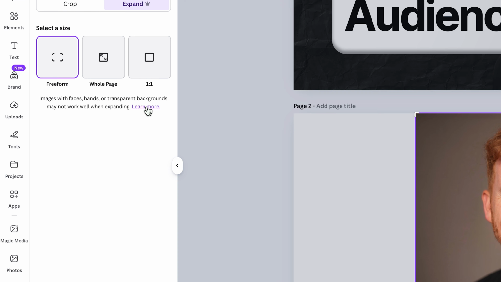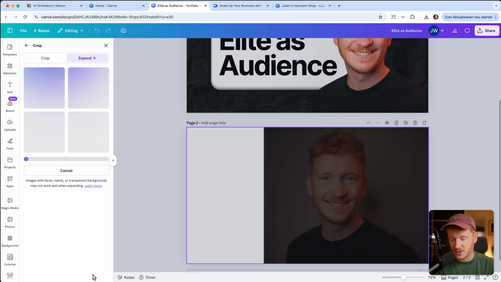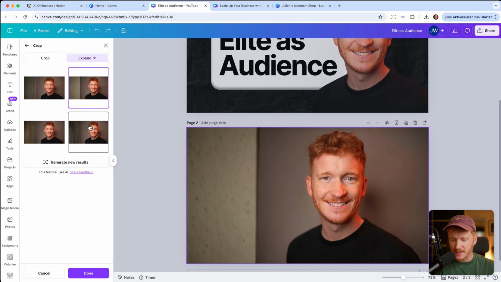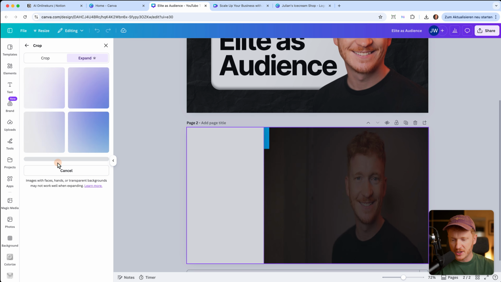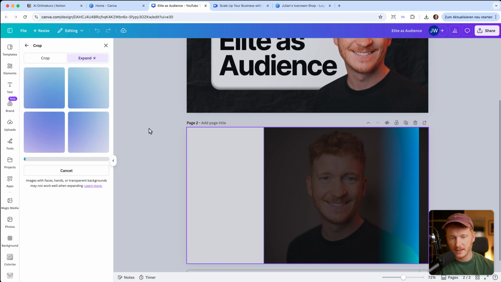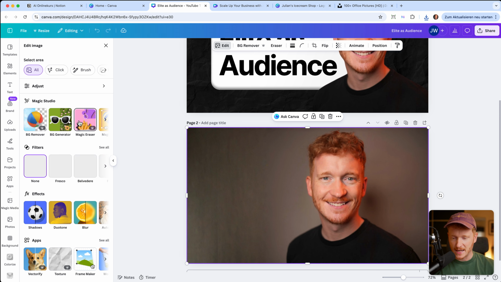So here I can click on magic extend, and then I will pull it over here, and then I will click expand, and it will expand the picture for me, and it's now generating something artificial for the left side. And to be honest, this didn't work out too well, so let's regenerate. This is a little bit better, but I'm still not really happy. Let's regenerate. I have tried it a couple of times and this was the best I could come up with. But yeah, just click on regenerate. Maybe it's the picture, but usually it works quite nicely because then you can expand the whole thing.